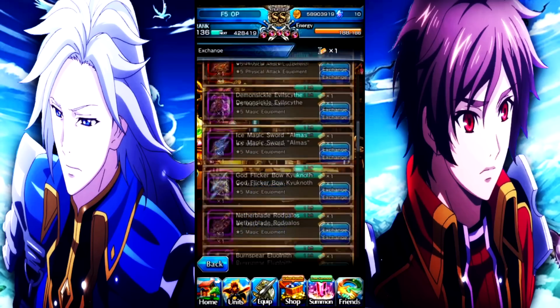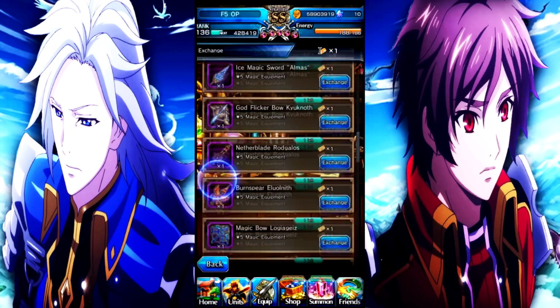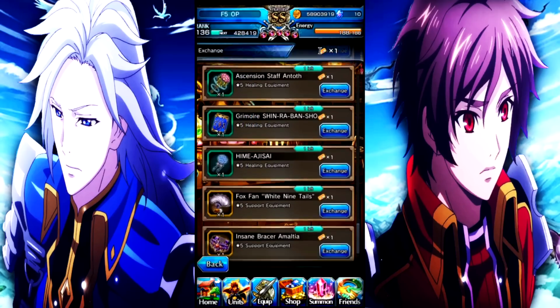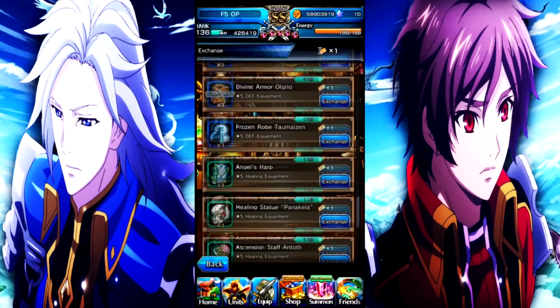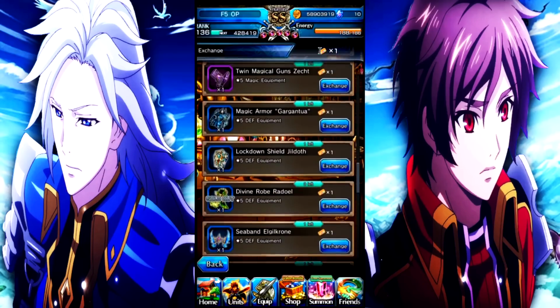And the same thing really applies here. The 5-star physicals and 5-star magics really aren't that great from this selection, so you're mainly going to want to go for defense, healing, and support. And I really wouldn't even go for anything with healing because all these healing items aren't too good. I would mainly go with, if you have Chrono and you already have Letterbag, probably a defense item that you may not have.